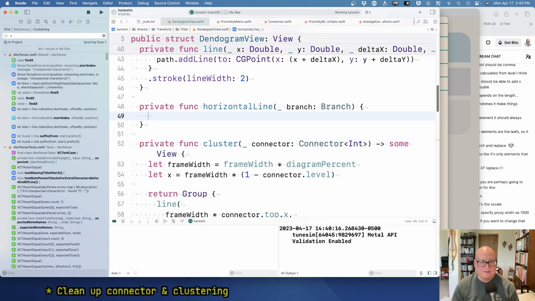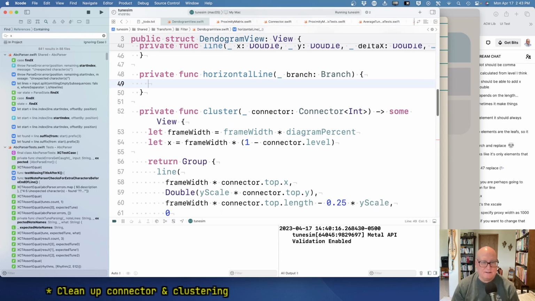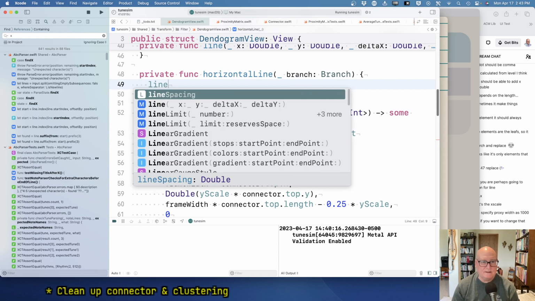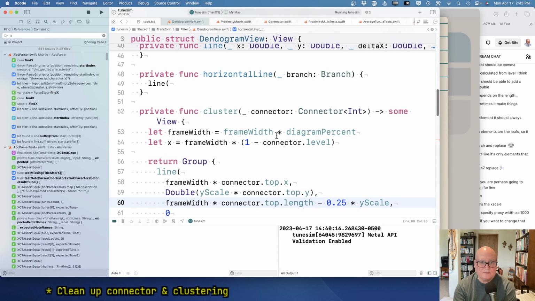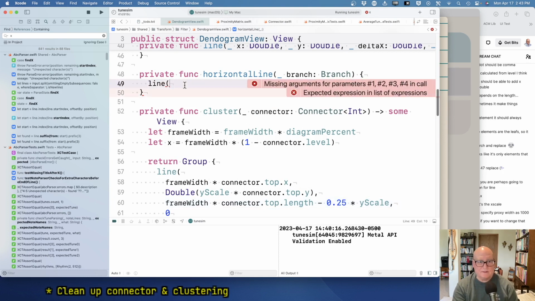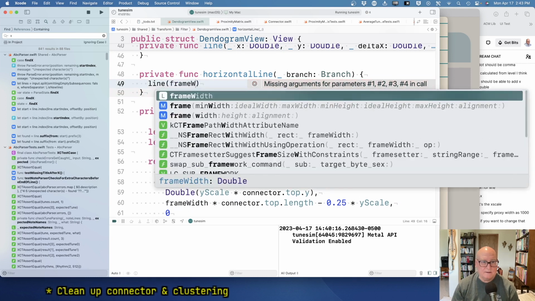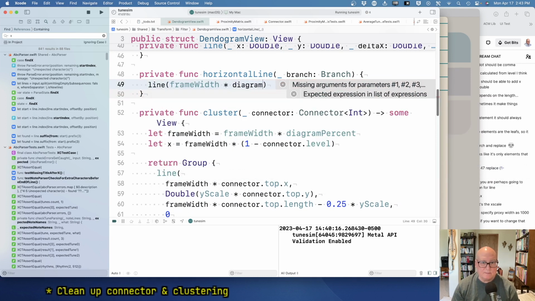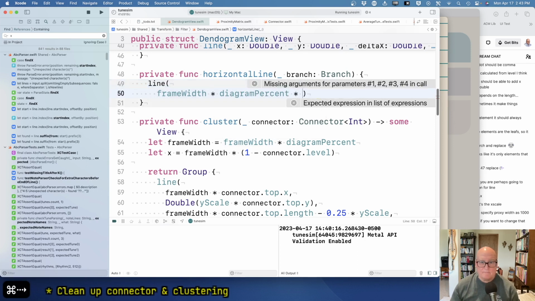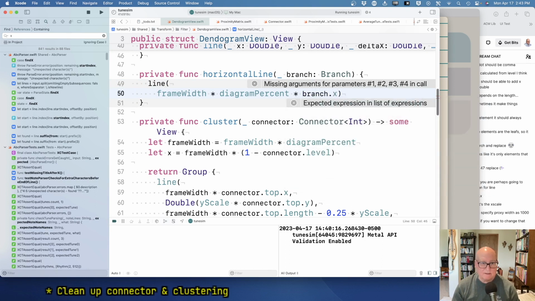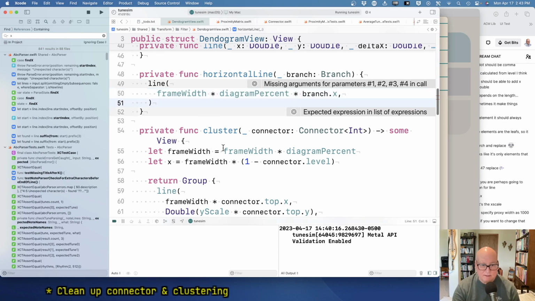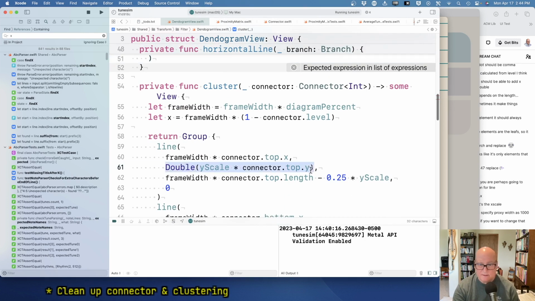Okay, so there, I'm going to do a line. And it's frame width times diagram percent times branch dot x. Okay. And then it's this.